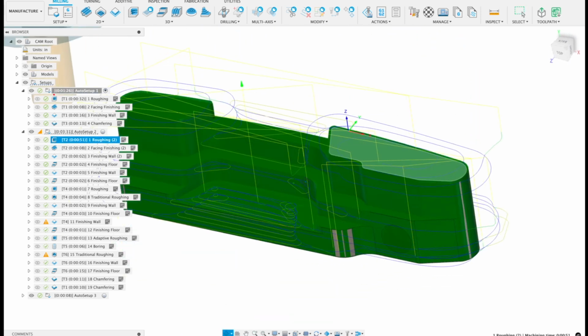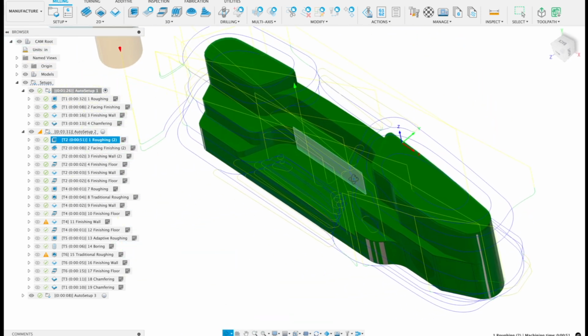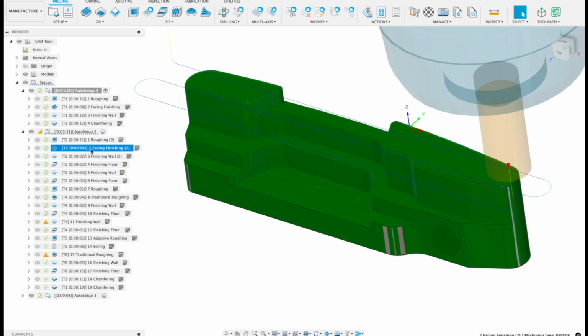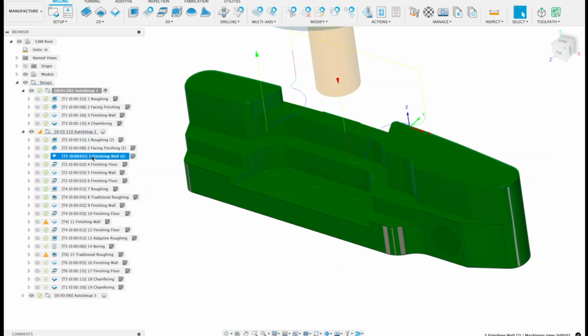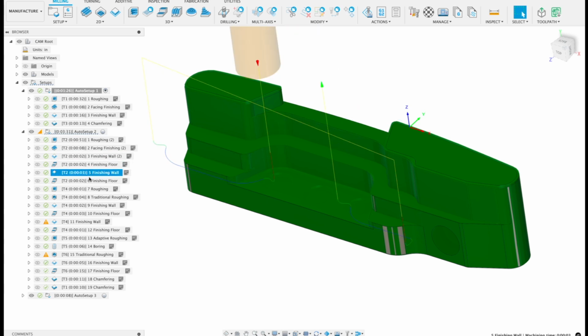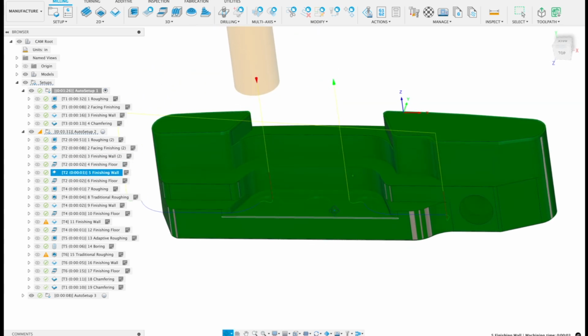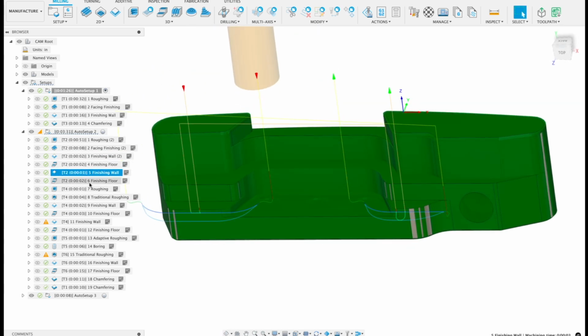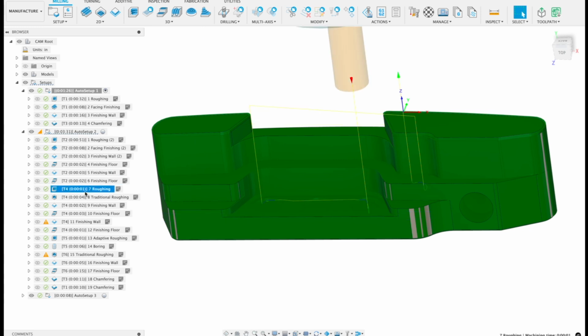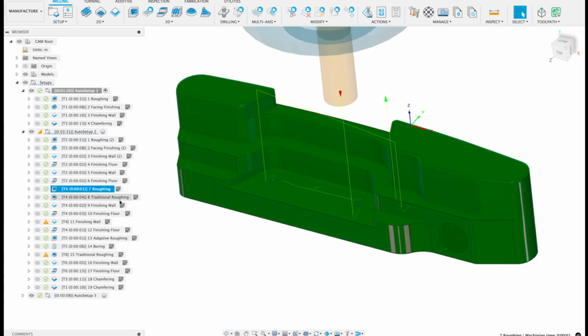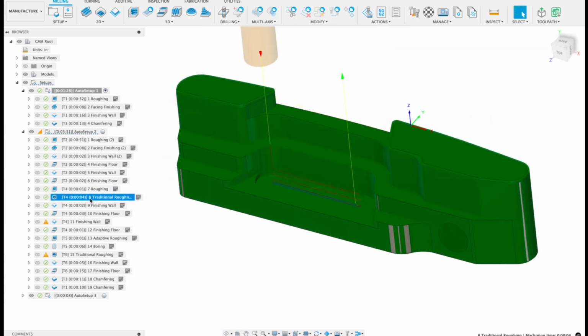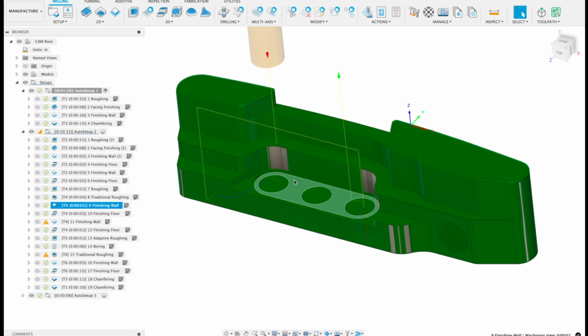So we're going to rough the whole part, finish that top face, finish that wall, hit the floor. That looks good. A little bit of roughing on those radii there. Slot out that pocket, finish the wall.